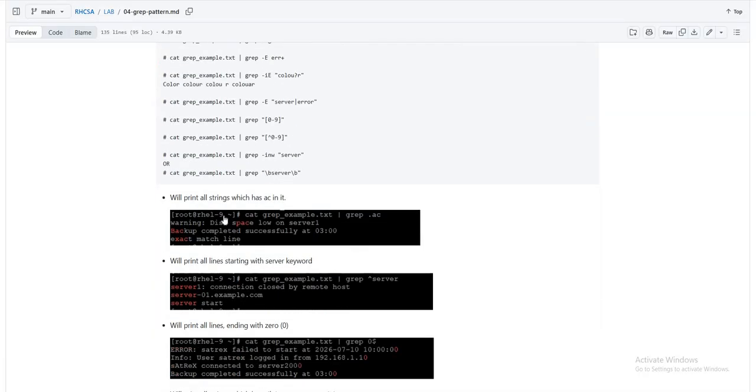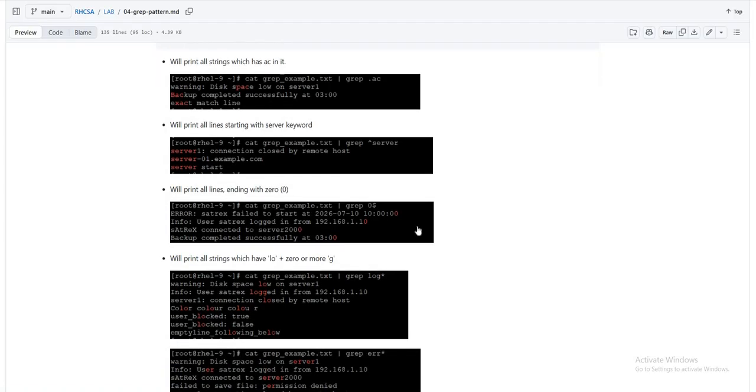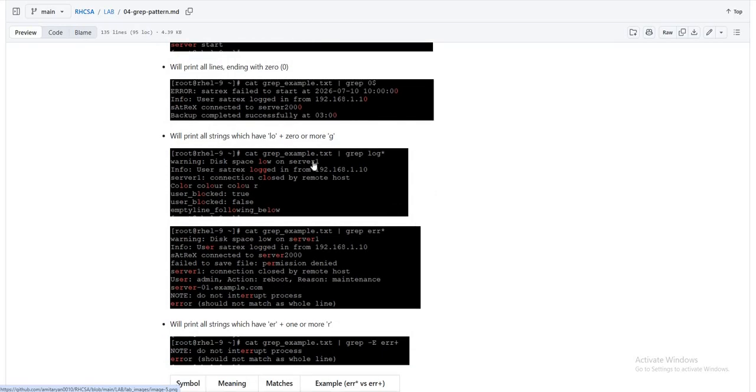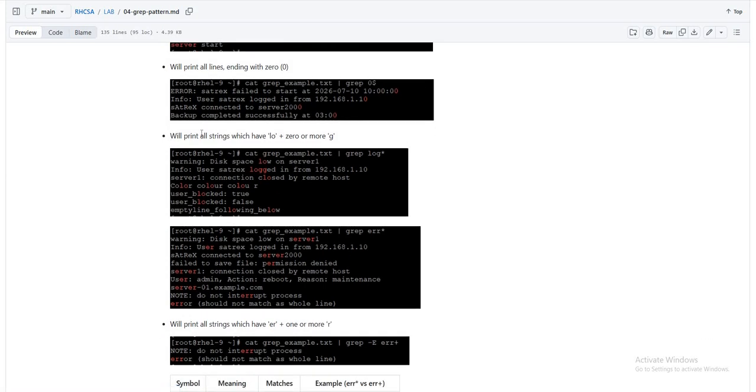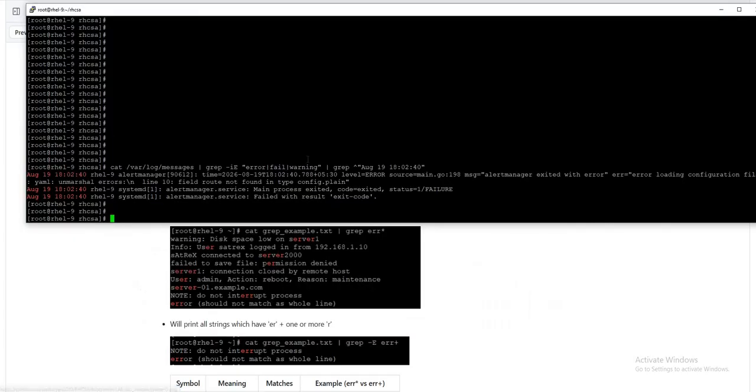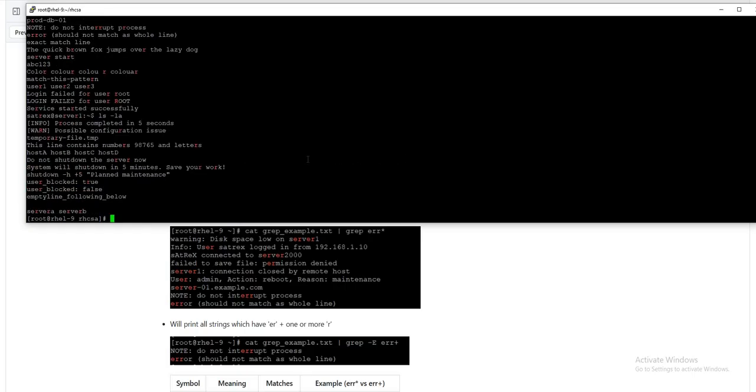So this error, come here, I'll explain here as well. Here you can see what it is doing: $0 we have already seen, ending with the zero, it will show. But can you see this line, LOG? We have already seen that wherever we find log star, let's say we have seen something called R, it is printing the single R as well.